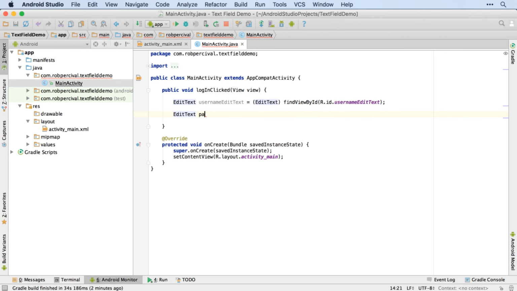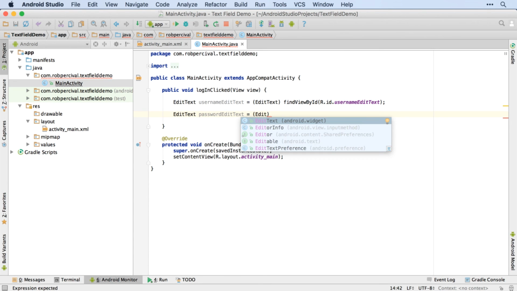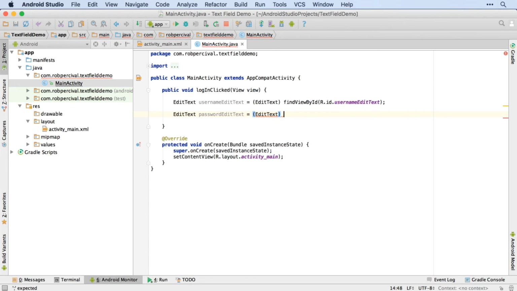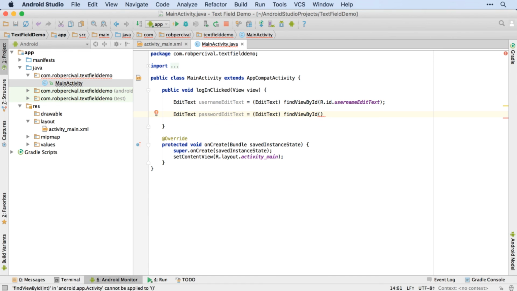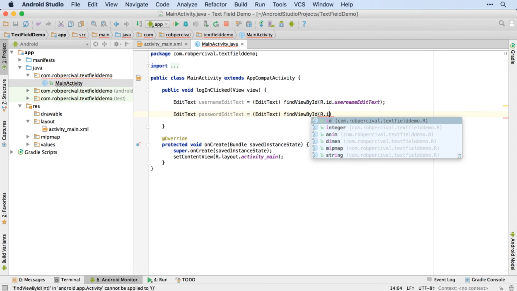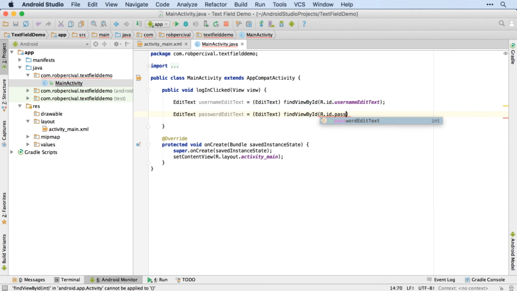Now we just need our password edit text. So this time I know I'm going to need to turn it into an edit text, so I'll add that in first, and then find view by ID, and I want resources.id.password edit text.